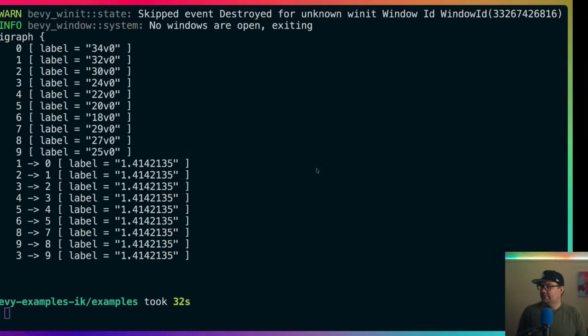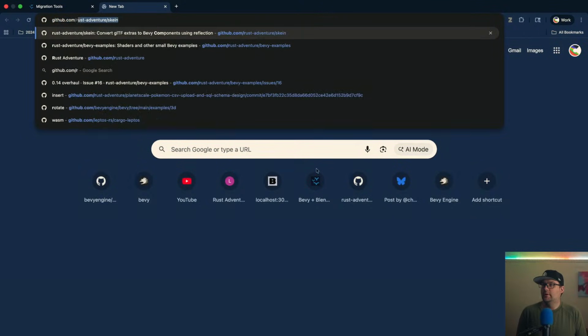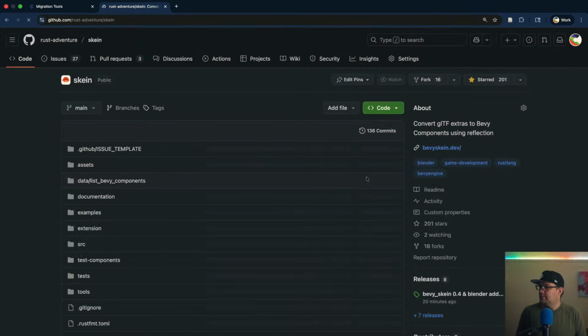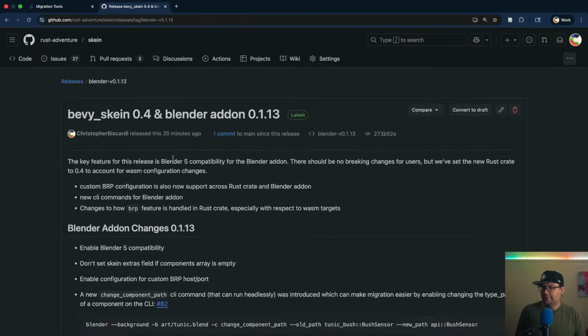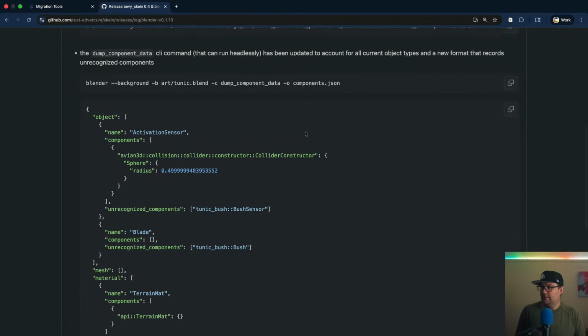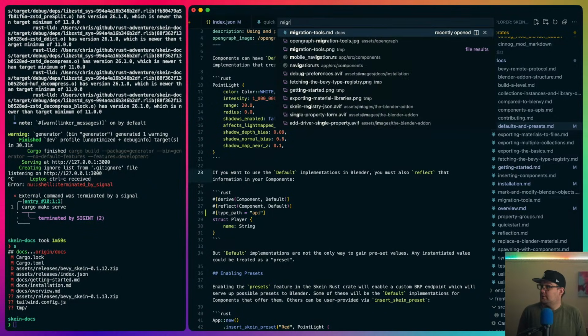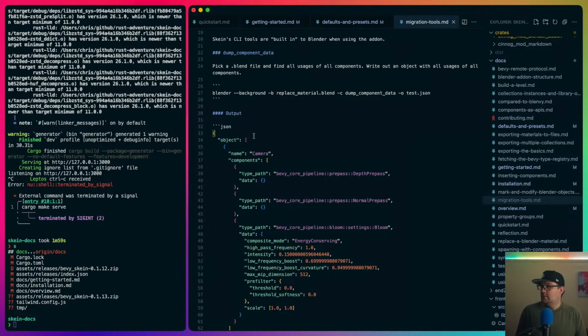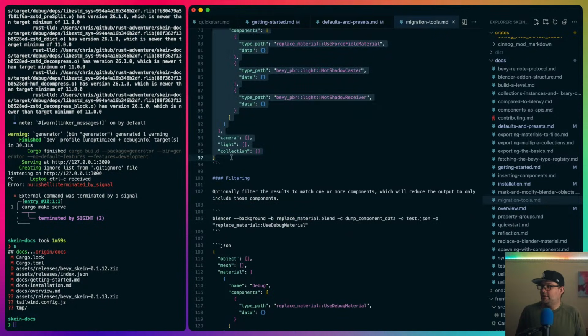Okay, so where's Chrome? Rust Adventure Skein. This is the release. I dumped this. Let's grab this and put it into migration tools. This is no longer the, well, it's going to be the same thing.